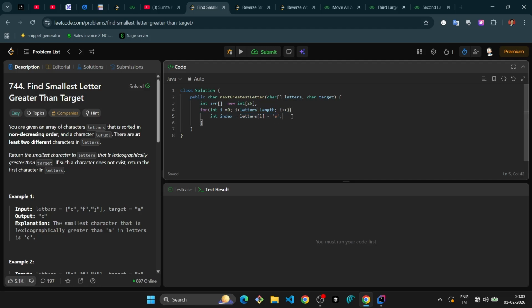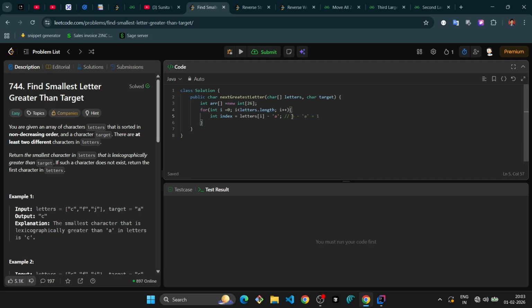Let's suppose the character is B. If I subtract character A from character B, what will I get?